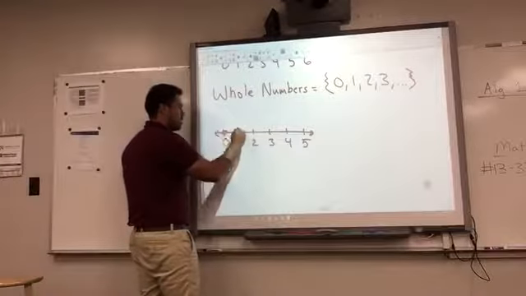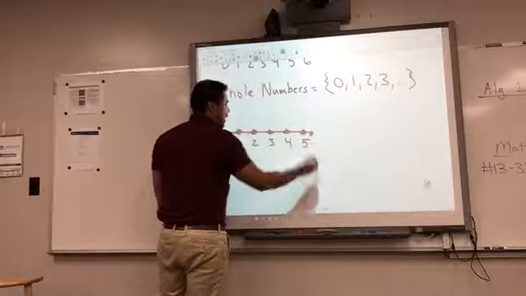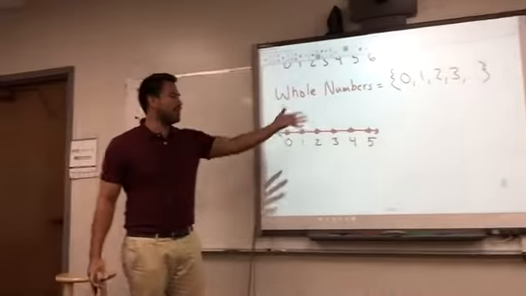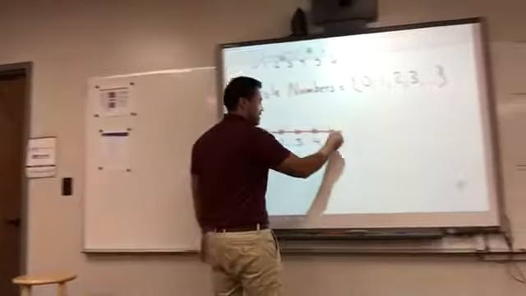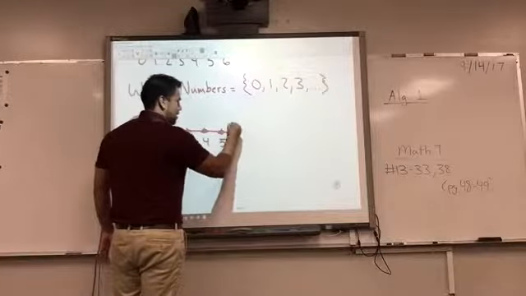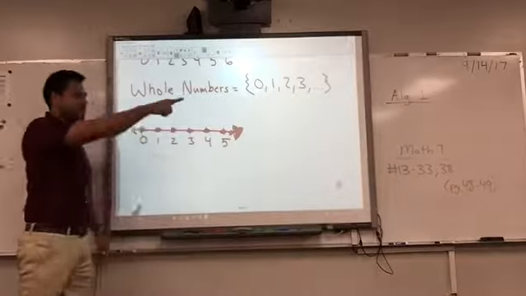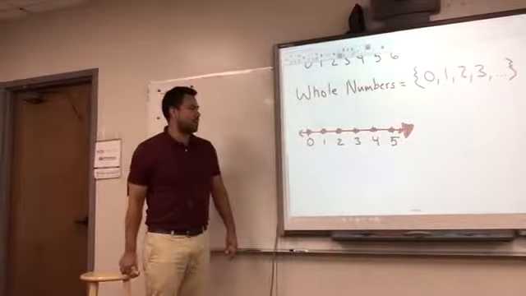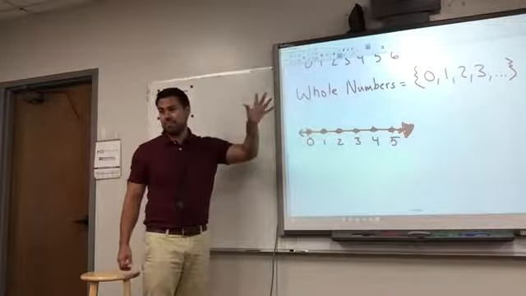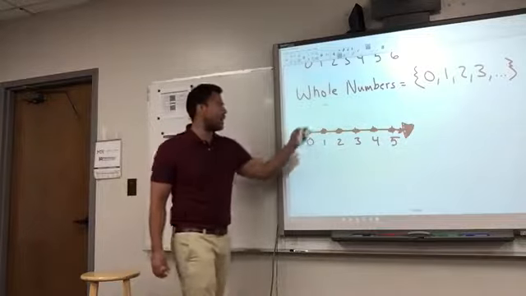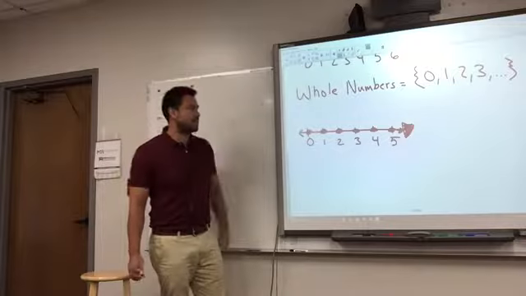So I'll draw a closed circle here, closed circle there. All right, and I can't keep doing that for all the infinite numbers that fall after 5, but I can do what? That's an arrowhead, and it's going that way. Yeah, I'll draw that arrowhead, okay? Do you notice how this arrowhead and that arrowhead are not the same? This one's showing it keeps going that way. This one's just saying that the numbers do continue, but they are not a part of my set.